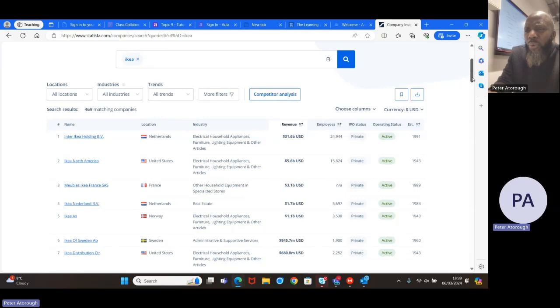Let's look for another company called Toyota. Okay, so now I've searched for Toyota. Again, I can see that Toyota has a lot of other divisions and subdivisions and other interests in different countries. But it is very obvious to me: $338.5 billion US dollars, 375,000 employees. This is definitely the Toyota I need. In this case, it is very clear and obvious. Located in Japan. Even from this page, I can already find key data and key metrics about Toyota.